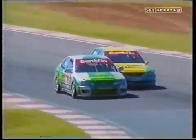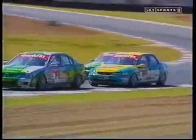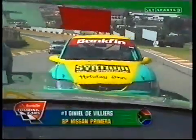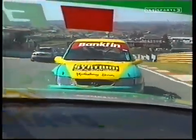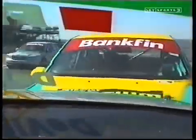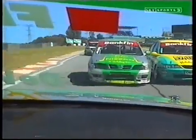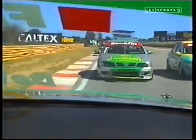De Villiers has the track position to get the better drive up the hill, but Dion Jabeur definitely showed his hand there. You see Duncan Foss going up the outside as well, and then Terry Moss and Sean van der Linde right behind. Look at that. That is very, very close indeed, Hendrik. And de Villiers manages to keep that position, coming down to the fastest part of the circuit, about 240 kilometers an hour, as they go into this left-hander.